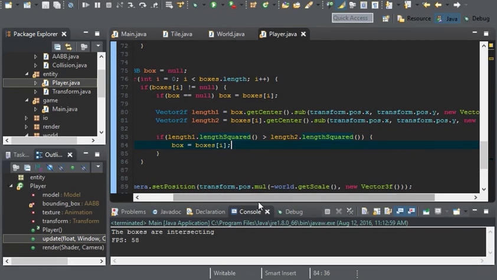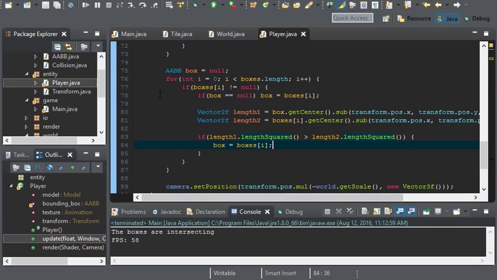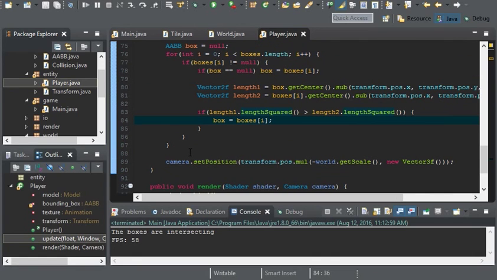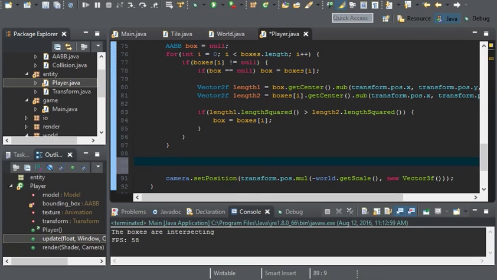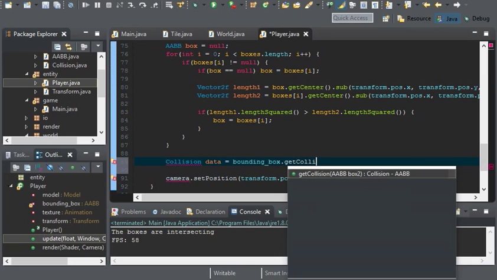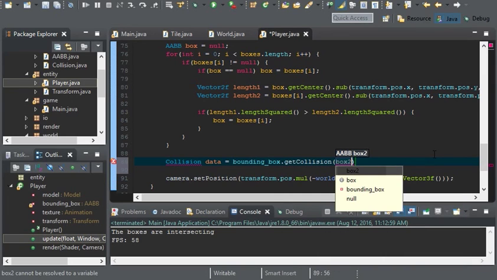So now we can test this out. Almost. I forgot to have collision pretty much. So we'll create a collision here. I'll call it data equals boundingBox.getCollisionWith(box).